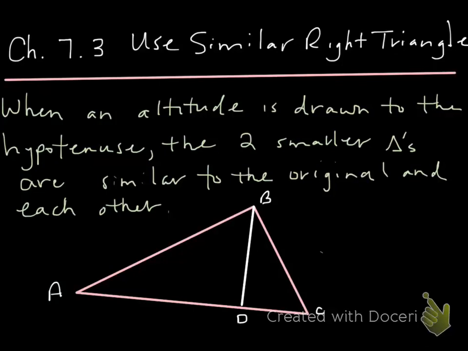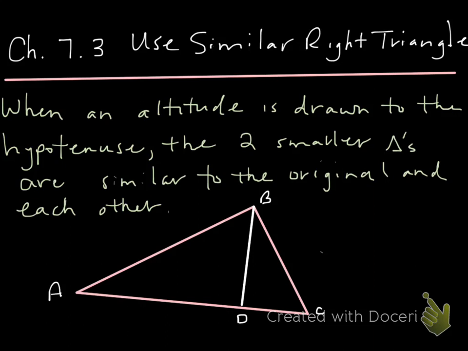Okay, I just want to give you a quick warning as we start chapter 7.3, using similar right triangles. It's going to sound more complicated than it really is. When you put the practical application to this into play, it's not as complicated. I'm really going to try to make it a little easier to understand, so just bear with me. It may be a little bit longer video. Make sure you watch it all the way through to the end, and then we should be good to go.